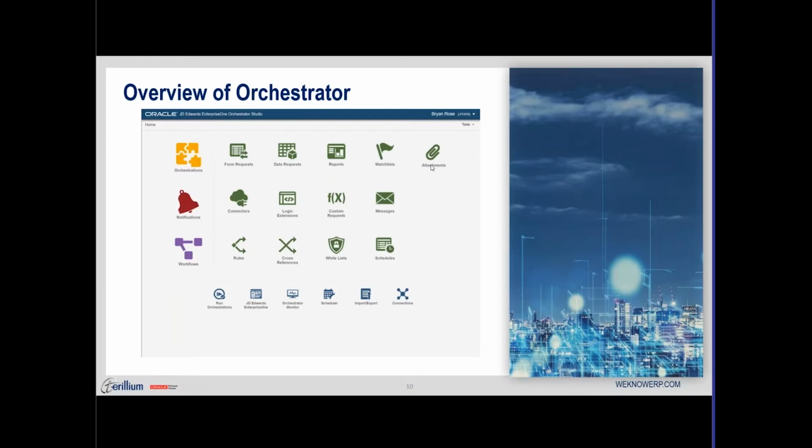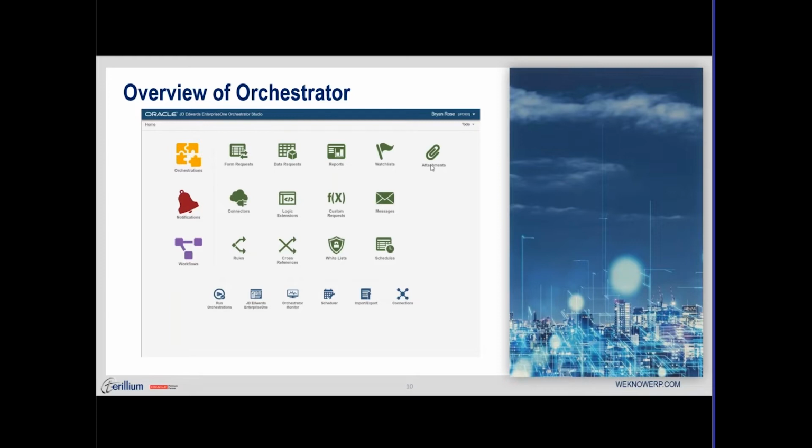Next one is reports. Reports are what you would imagine they are. It's you running a UBE, R31410 work order processing. You can pass in different versions, which is one of the new things that has come out in the newer releases.